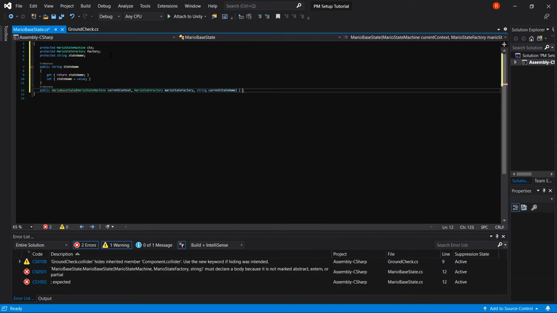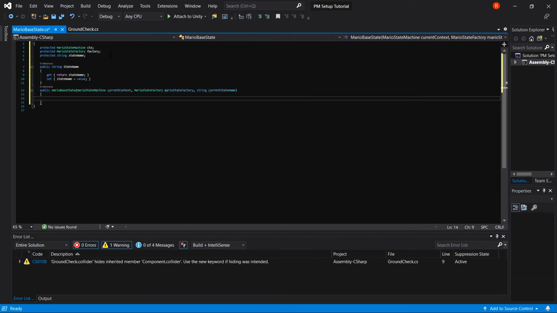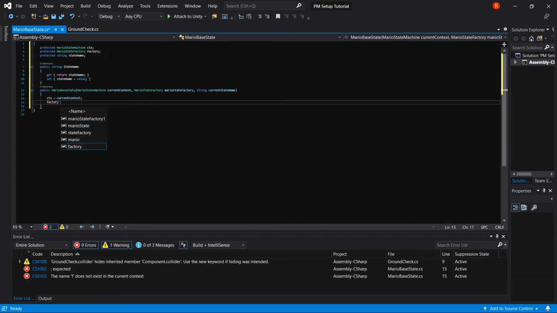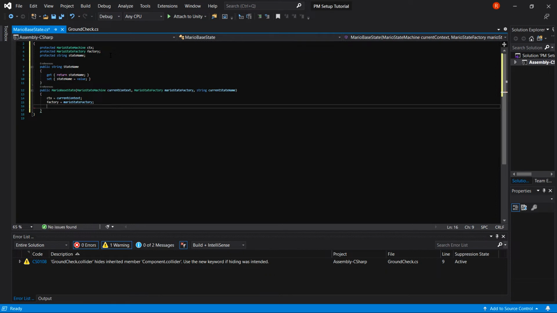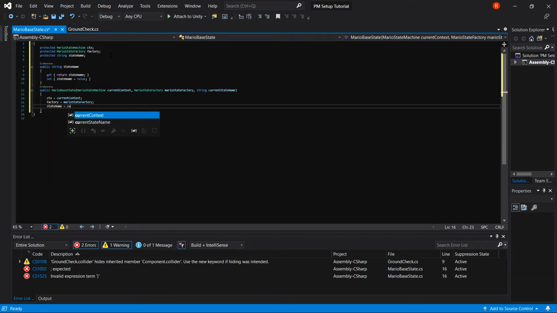And then we're going to do our brackets, and in here we're going to say CTX is set to current context, factory is set to Mario state factory, and state name is set to current state name.